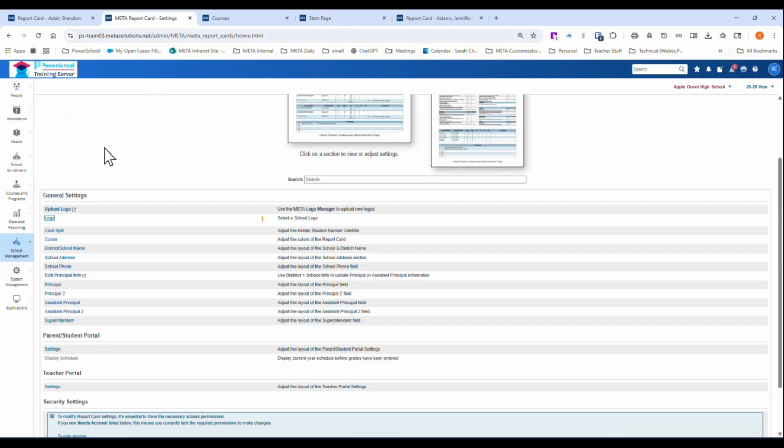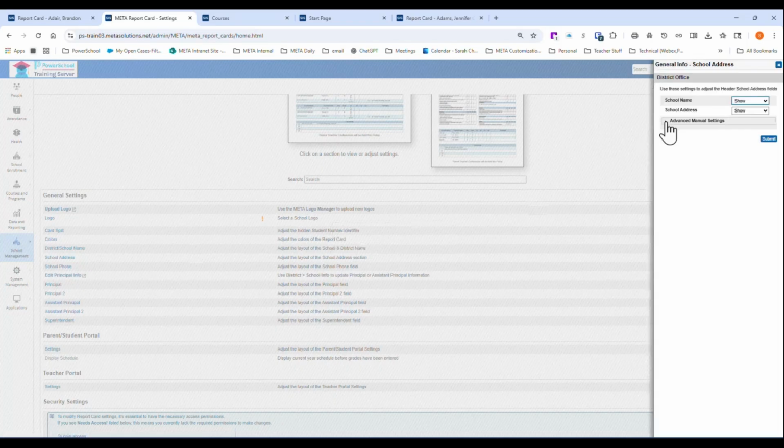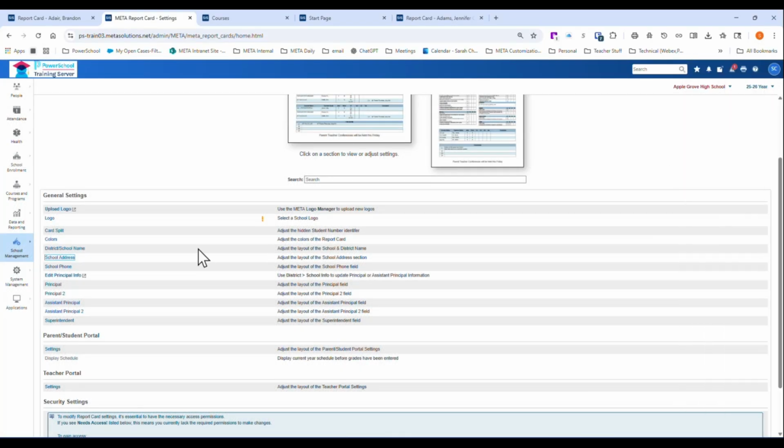Okay. Still in our general settings, and almost all of these things work with slide out. This is show, don't show. If you see something that says advanced manual settings, that means for some reason for your district, we had to put some special additional code on your report card to make it do something that it normally wouldn't do.